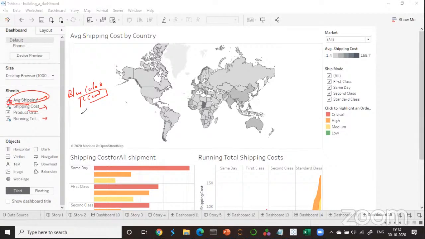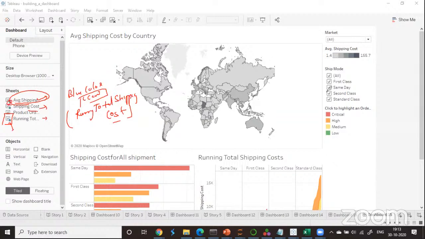Then it is also telling me I have included a running total shipping cost worksheet. I can know this by this blue color tick mark. So that is the first thing I have to notice: what all worksheets have been included in my dashboard.